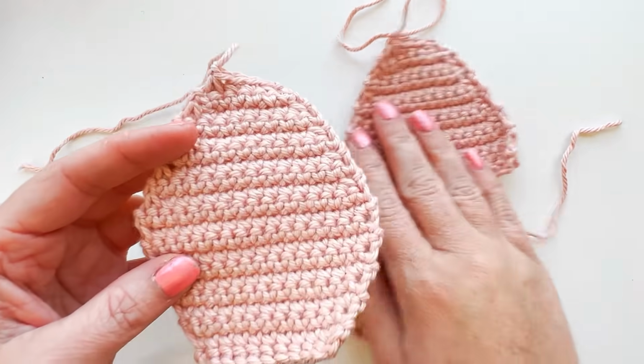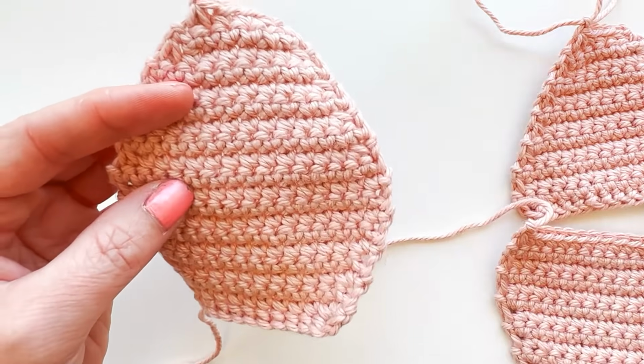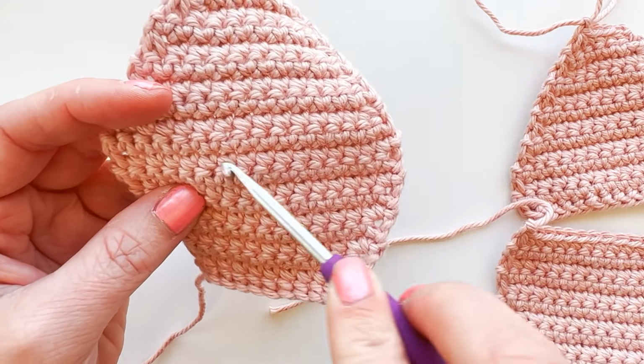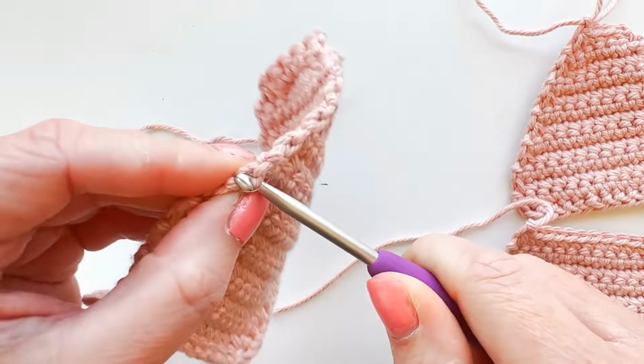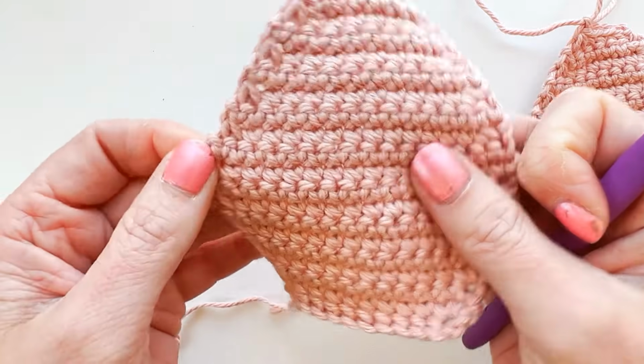So if you're looking at this egg, let's look at one of these rows of 16 here. So this row right here has 16 stitches. This end of the row looks like a bar. You see these bars right here? That's a bar. That's on the left-hand side of the row.